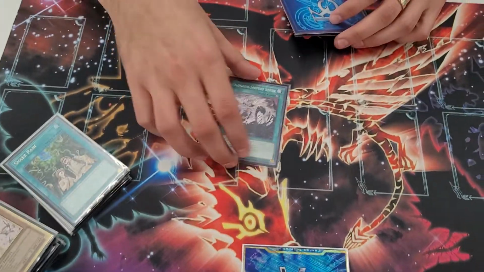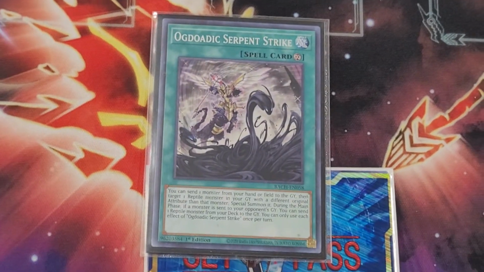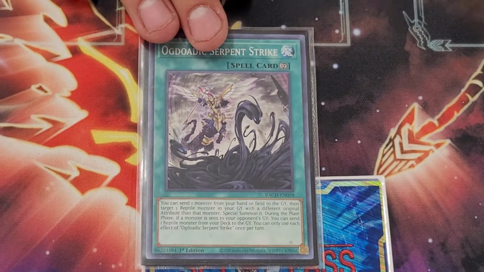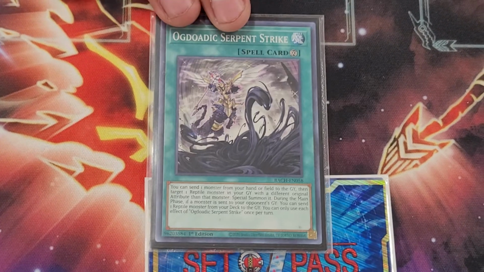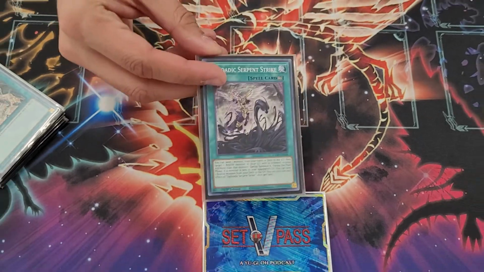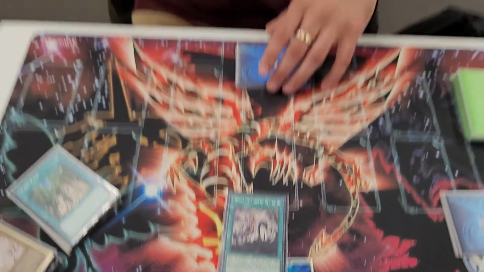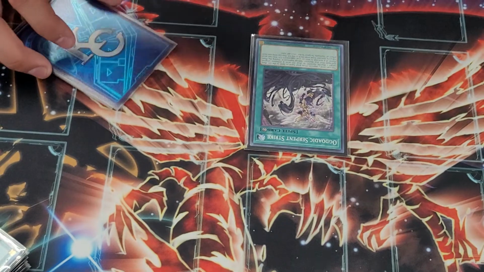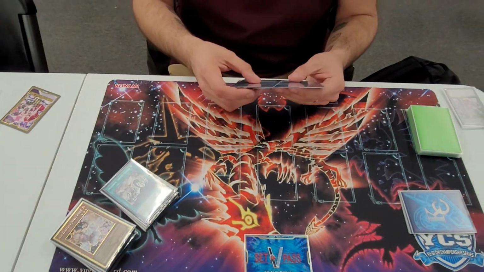Then we play 1 Ogdoadic Serpent Strike. This was a new card that we got out of Battles of Chaos for Ogdoadic, which actually came up only a couple times today, but when it did come up, it was very good. So you get to send a monster from hand to graveyard to special summon a reptile of a different attribute, and then once per turn, if a monster is sent to the opponent's graveyard, you get to Foolish Burial a reptile each turn. So this feeds your grave. It makes use of the dead level 8s, like the king, queen, and the god, in your hand. You send them to special summon something, so you just get to keep extending. This card is really good for the situations where you brick, because you can just discard and then play out of that. So you play it just as a 1-up. It does come in handy.